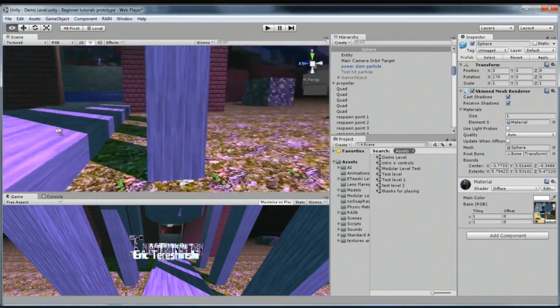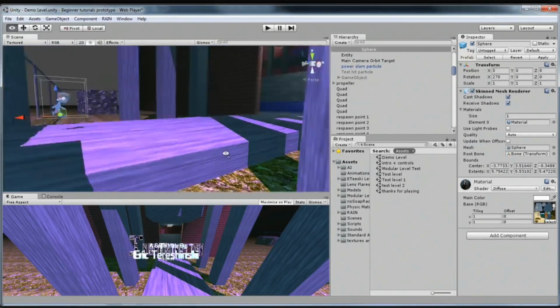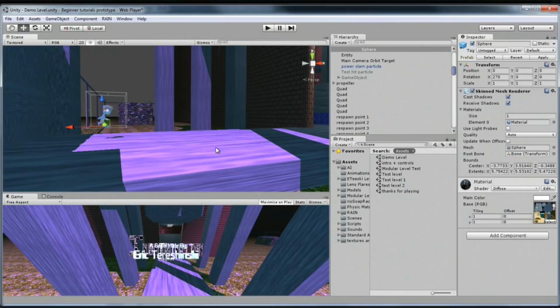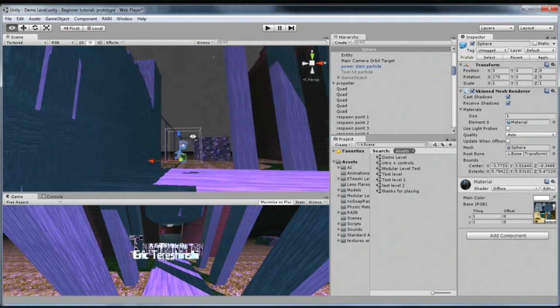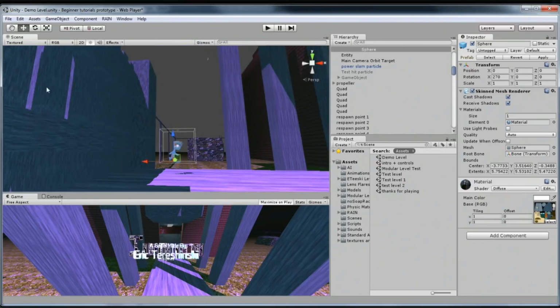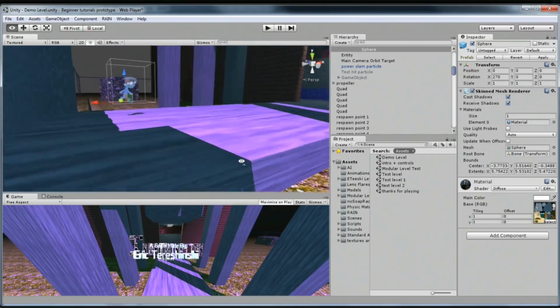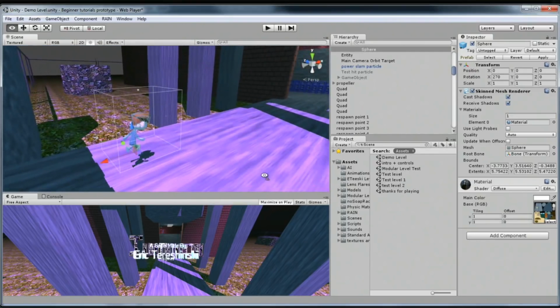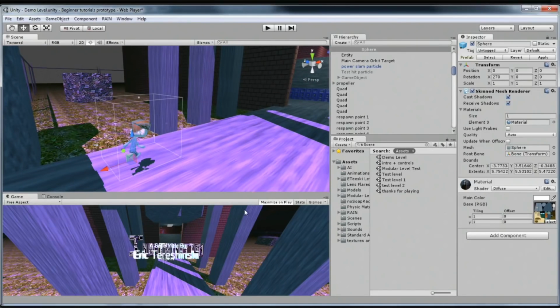Unity3D. So Unity3D, the actual Unity editor, is kind of like the middle ground between art and code, because we write our code and we bring it in here, and then we make our artwork and we bring it in here. And to make our artwork, we're going to be using two different programs in this tutorial series. We're going to be using Blender and GIMP. Both of those are free, and for PC and Mac. But I'll show you Blender first.